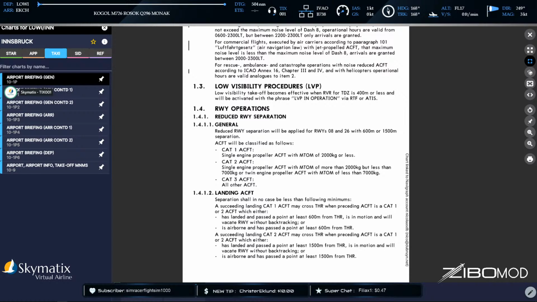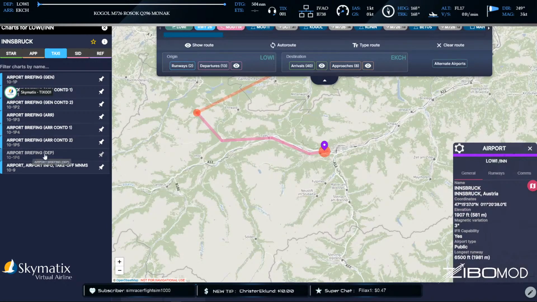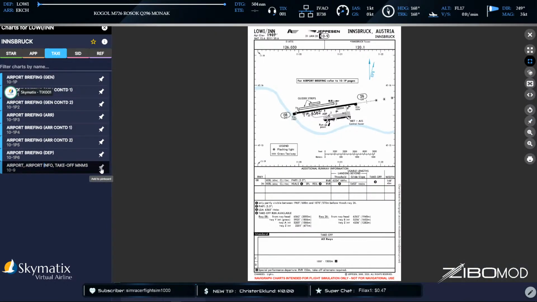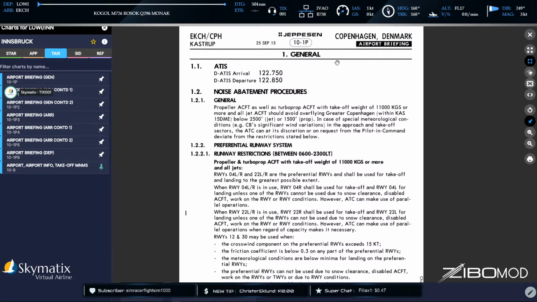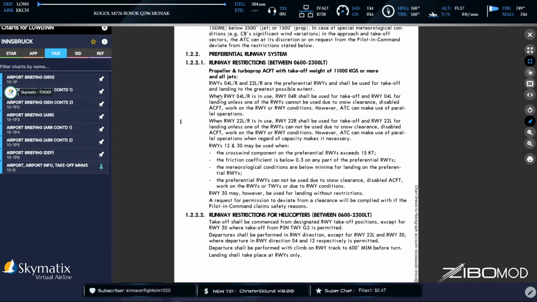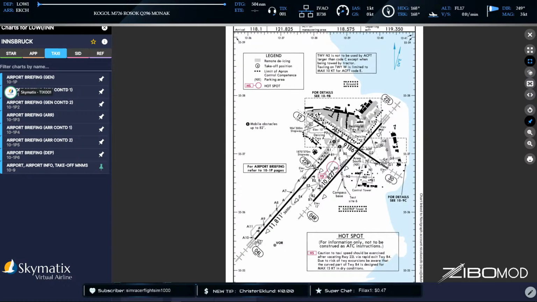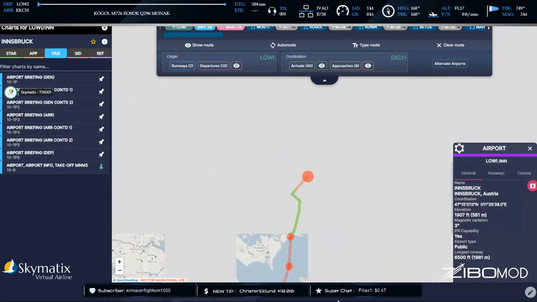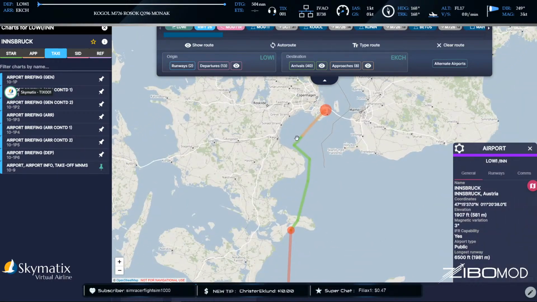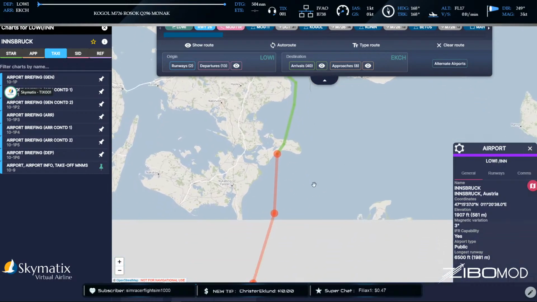That is true. Okay, but then at Copenhagen, we've got runway 04 left for arrival, gentlemen. I actually bothered to read the SOP because of all those runways. This is the Copenhagen information. So, to make a long story short, runway 04 right is for takeoff and 04 left is for landing. So just bear that in mind. And there's the airport. So we're going to come in on 04 left. As you saw earlier, I started from the back, so that's going to be the approach and the final approach.